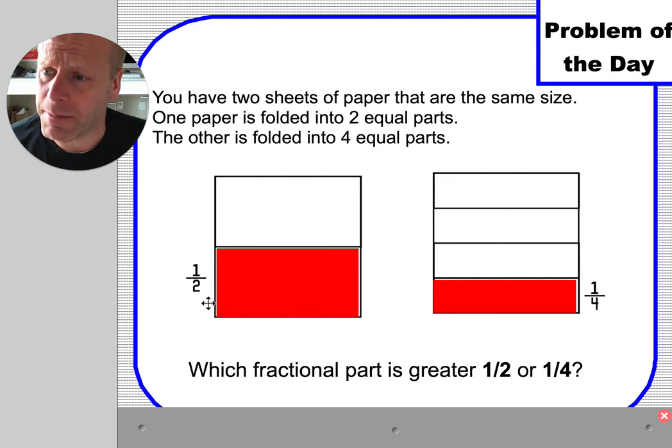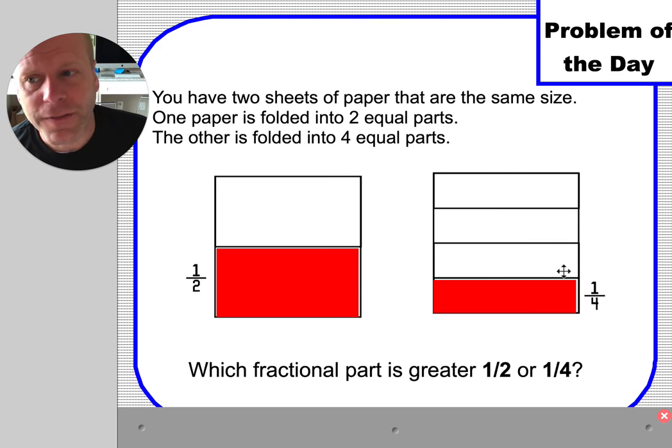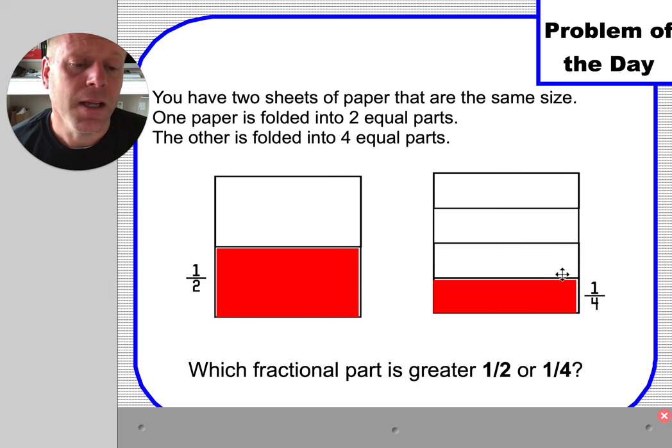just thinking about that bottom number, right? You're thinking about how much you have of that bottom number. So for example, I have one piece of the 2 pieces, and those pieces are big because there's only 2 of them. Here I have one piece of the 4 pieces, and those pieces are medium size, and I have one of them. So would you rather have like 1/2 a pizza or 1/4 of a pizza? Well, the story can't just be decided by looking at that 4.